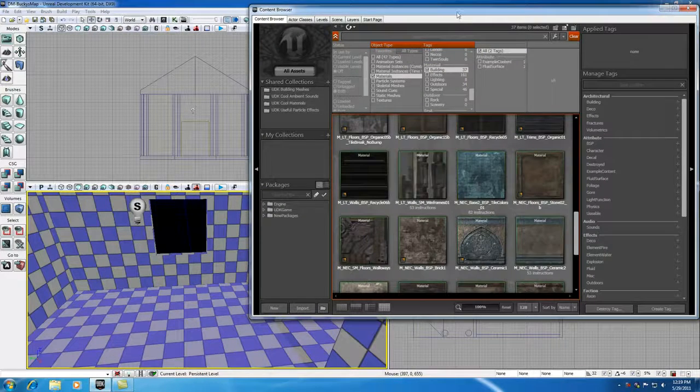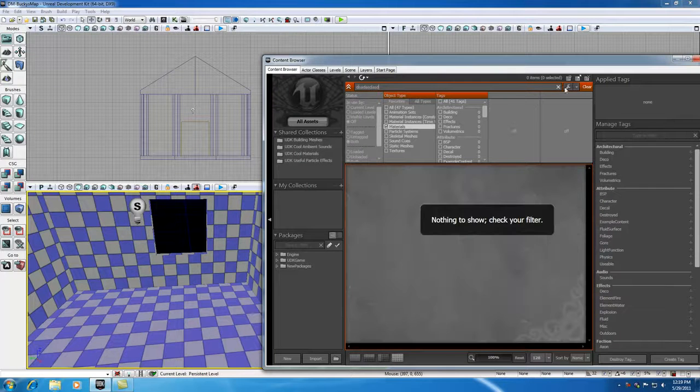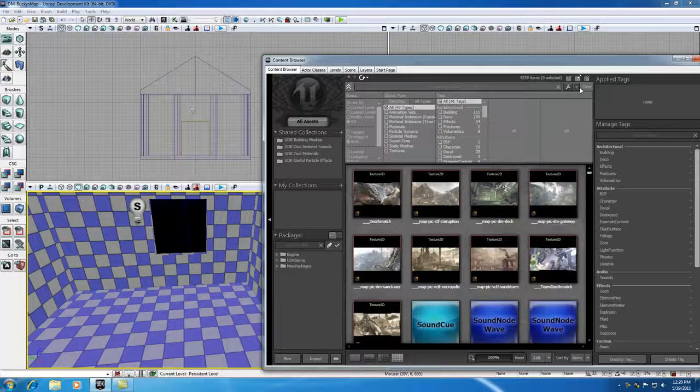And I already was playing around with this, which actually I want to show you guys. Anytime you already have a couple settings punched in and you kind of want to reset everything, if you have something typed in here, you can go ahead and hit X and clear it out. And anytime you have a bunch of checkboxes checked like this, go ahead and hit clear. What clear is going to do is reset everything. So now go ahead and hit X and clear, and it gives you a brand new start.